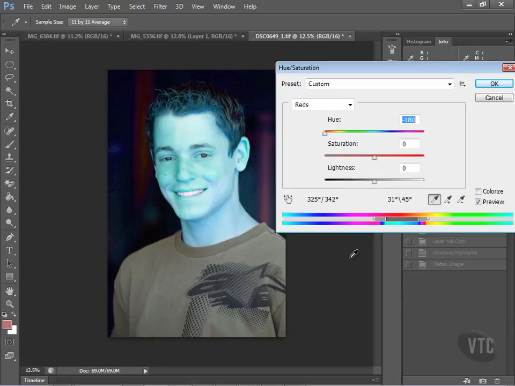But I want to show you the reason why this is not going to give you the results you're looking for, because as we look up here in the hair, this color is also bleeding up into the hair, and I don't want to change the tone of the hair. And so this is going to be a very imprecise way of making that selection.